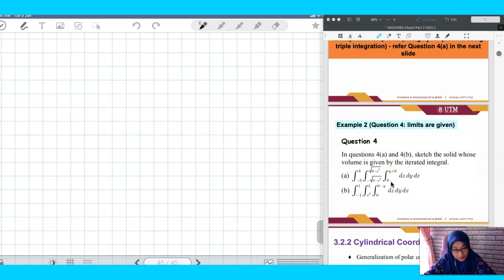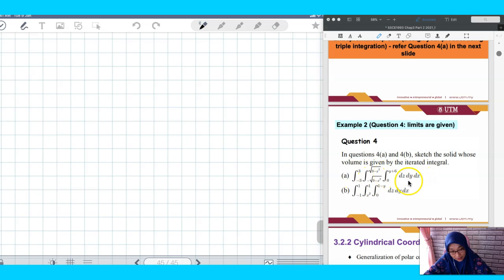So look at the first example. How can you read that? In our previous video, the previous example in double integral, we changed from Cartesian to polar. I gave you some examples just like this one: you are given a complete double integral, but you have to solve using polar coordinates. So now you have to be able to read all the information provided, to know what the solid is, what the region is, from the given limits here.